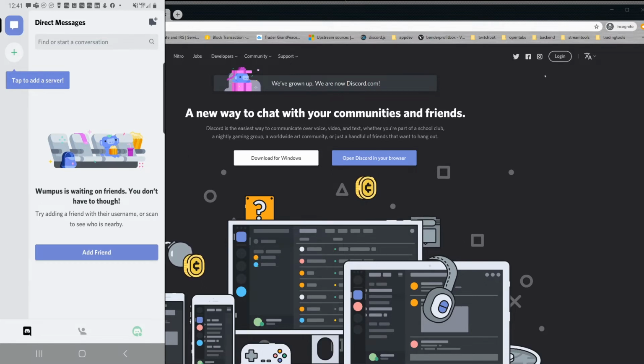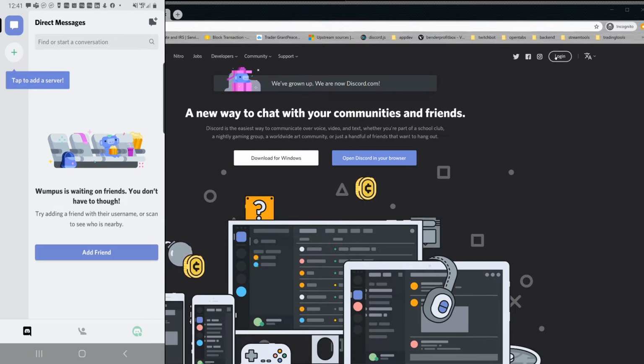So I said there's an easy way to link these two. I absolutely recommend using this process. It'll ensure that you only have one Discord account. You don't have problems signing in and not seeing servers and direct messages and things because you have multiple accounts. That won't happen. You'll just have one account.